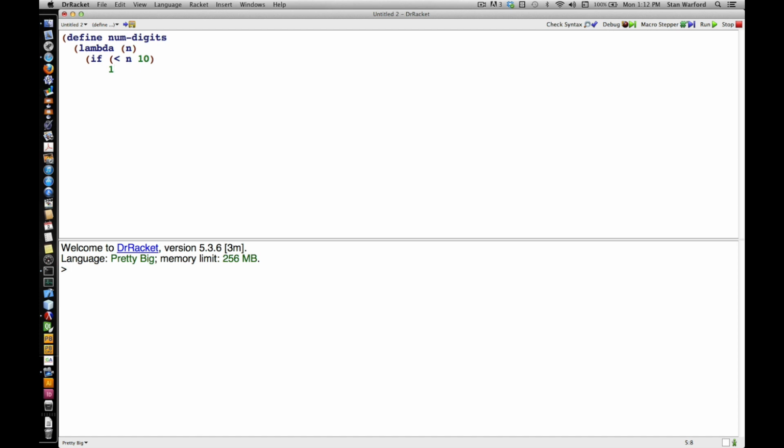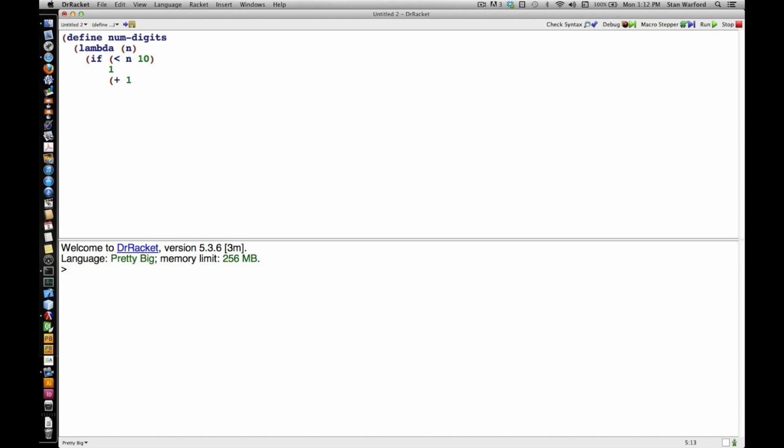Otherwise, what do we return? Otherwise, we return 1 plus however many digits are in the original number, but now divided by 10. You divide by 10 and throw away the remainder, so that's the quotient.